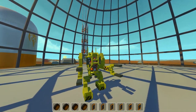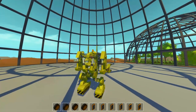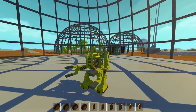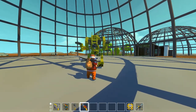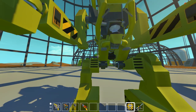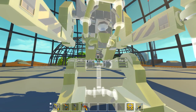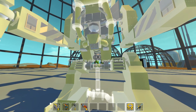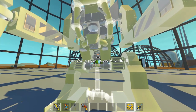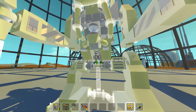Now, there is another little nifty trick that you can't see because it uses invisible blocks. So let me just jump out and show you what I mean. Invisible parts, if you like. And these, if you look here, you'll see I've connected a tube to the bottom there, and I've got the same rotation on my bearings as I have at the top of the legs, meaning that it holds them in place at the bottom the same as the top.